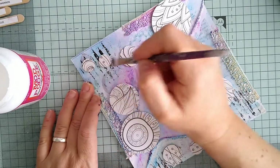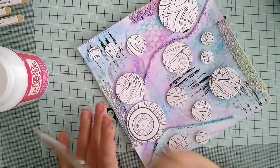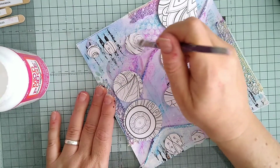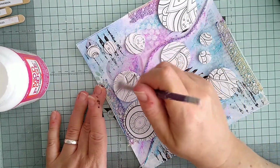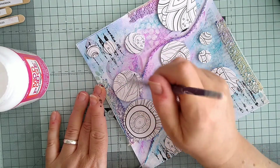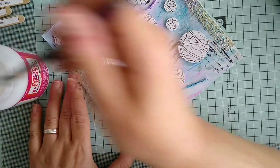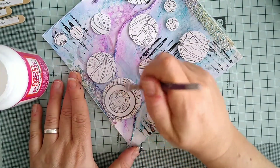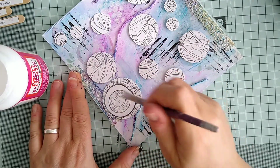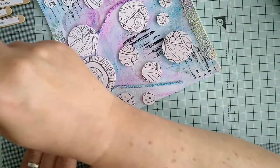Hopefully there'll be a little bit, but they're just tiny pieces. Yeah, you can just about see it. Nothing too sparkly, but just a hint of sparkle. So that's what I'm just going to add to the circles. And hopefully I'll be able to flatten this out enough to get in my art journal, because it's wrinkling up a little bit.